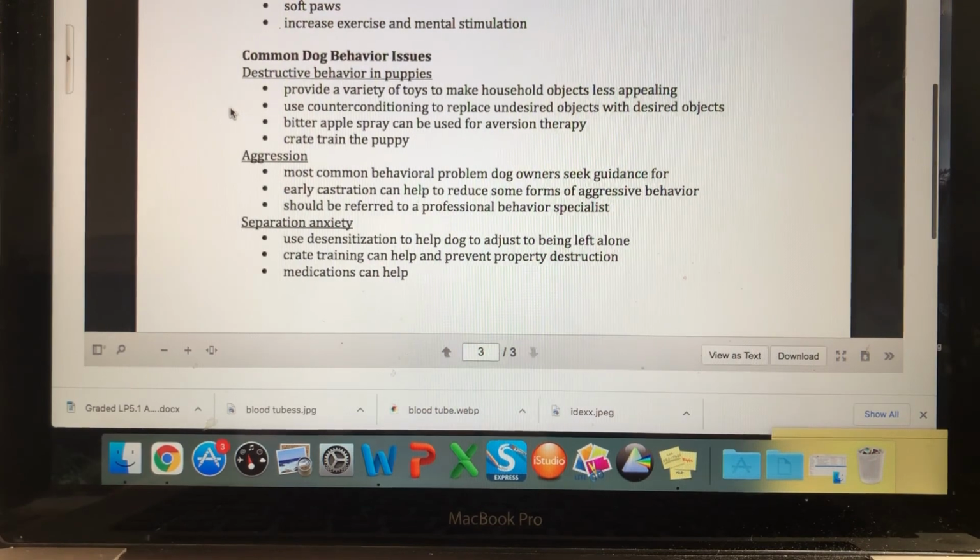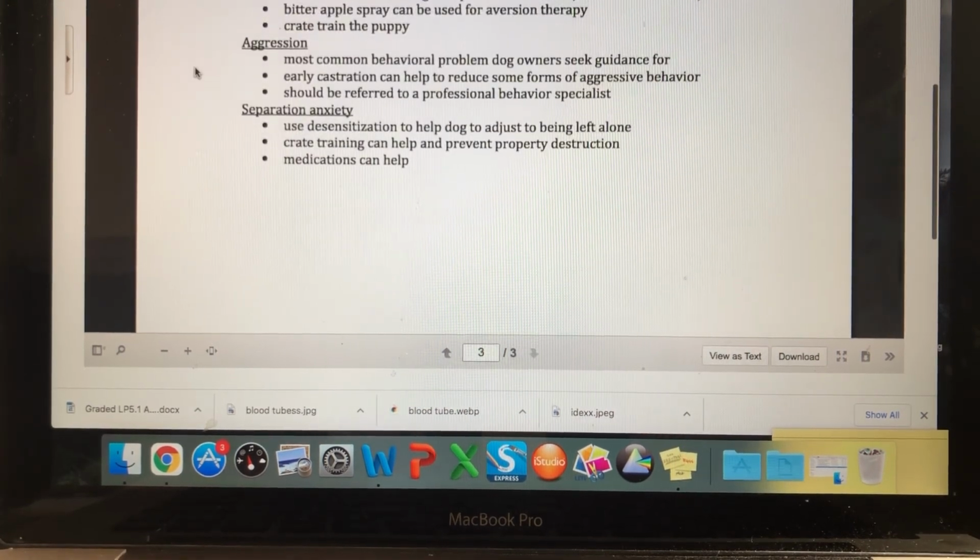Okay, and then separation anxiety. That is a big one with dogs, really big one. It's very, very common to have anxiety issues in general. Thunder, lightning, those kinds of things are really scary to dogs. Fireworks, vacuums, sometimes they have anxiety about the car. But separation anxiety seems to be the one that causes the most issues. It's not always thundering. There aren't always fireworks going on, but you do need to leave your house, at least sometimes.